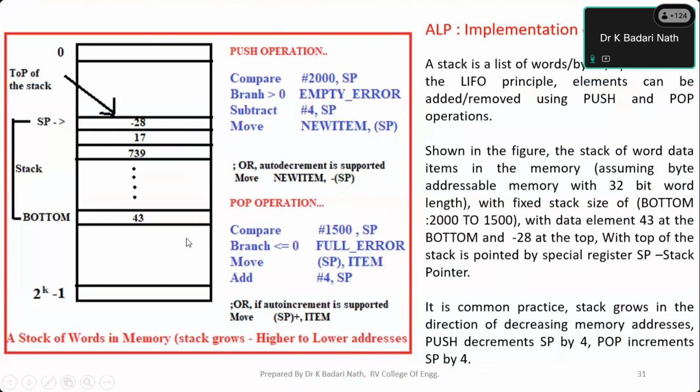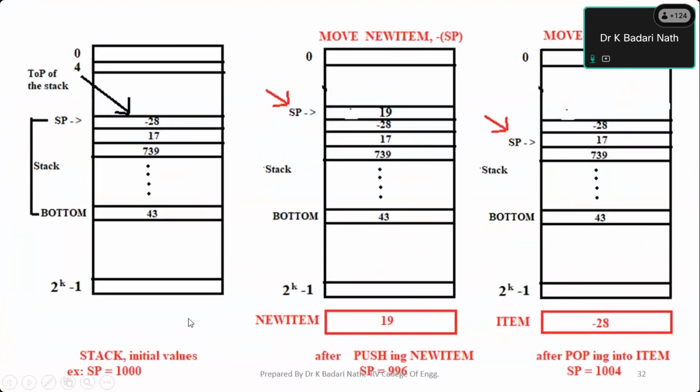Now look at the example here. We have given an example. The stack pointer is pointing to this location at this moment of time. The value of the stack pointer is 1000. In this left side figure, we have given the existing current value of the stack pointer. Bottom is the place where the stack starts, and the stack can grow from that address. Now SP contents is currently 1000 and it's pointing to the top of the stack.